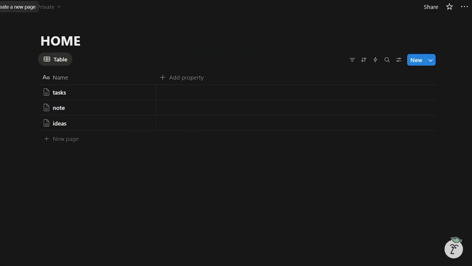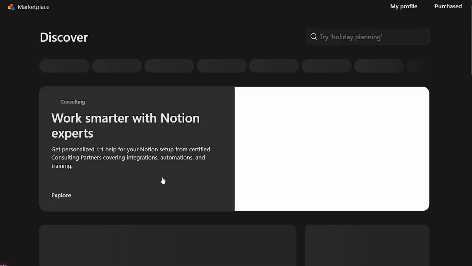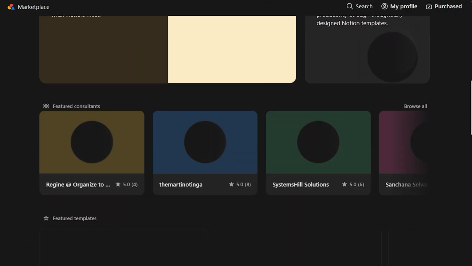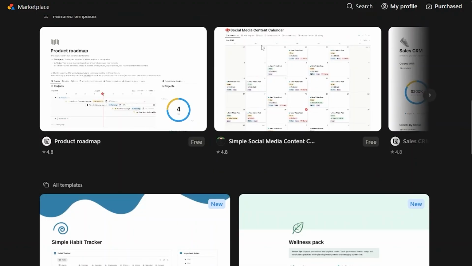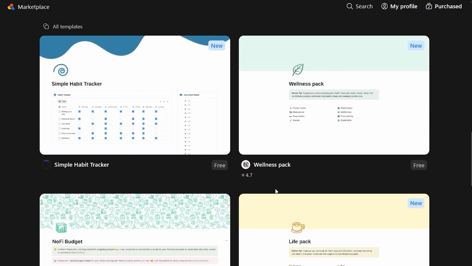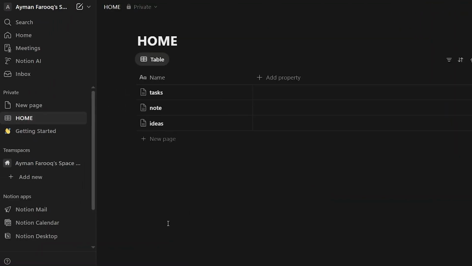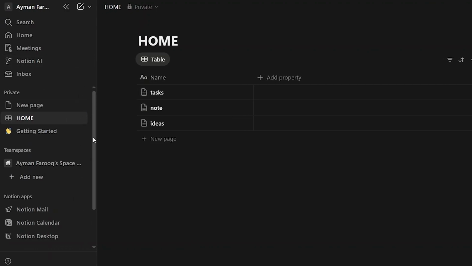For example, let's say we go onto a new page and here you are going to be provided with templates. Most of the time, with these templates that you copy, you don't really understand what is going on, and you would want something that is in your style and created by you so you understand it better. Like right here, there are so many templates with different color palettes, but they look really complicated and look hard to manage. The table that we created looks boring and pretty plain, but once you get used to Notion, you can go ahead and try new templates.